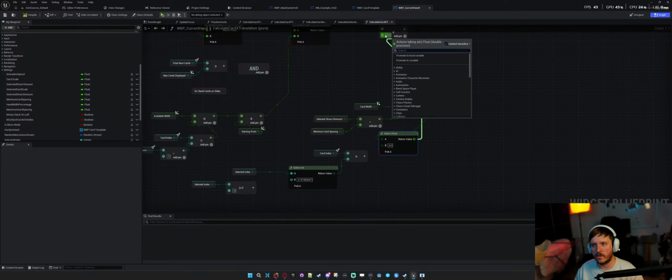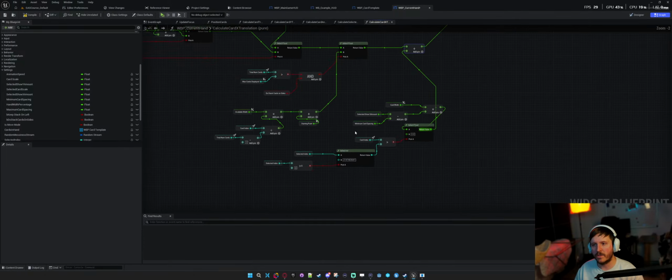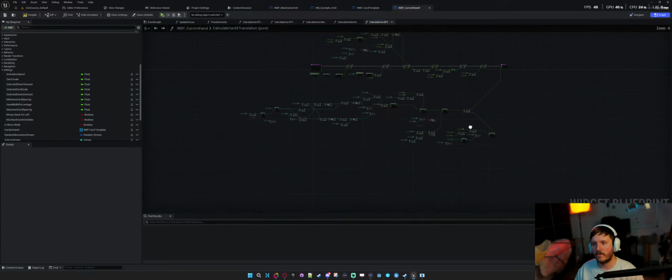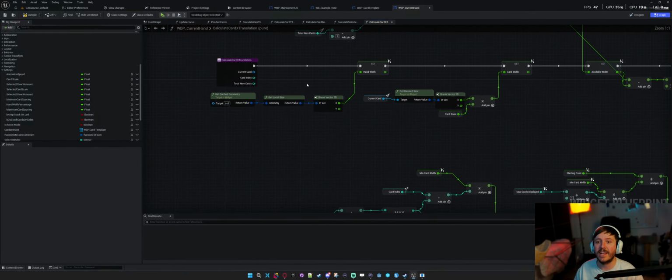I believe that is everything, or at least this part of the function. So calculate X translation, I think, done.